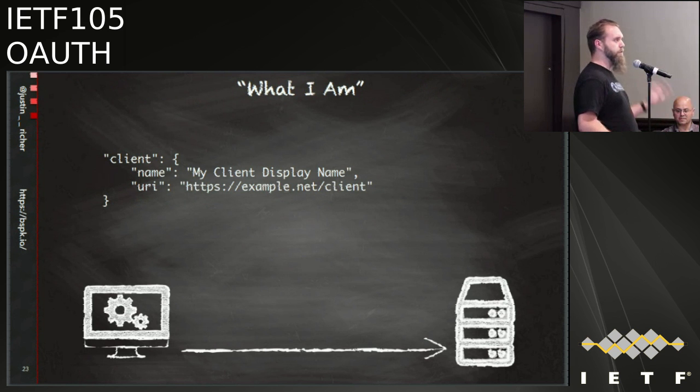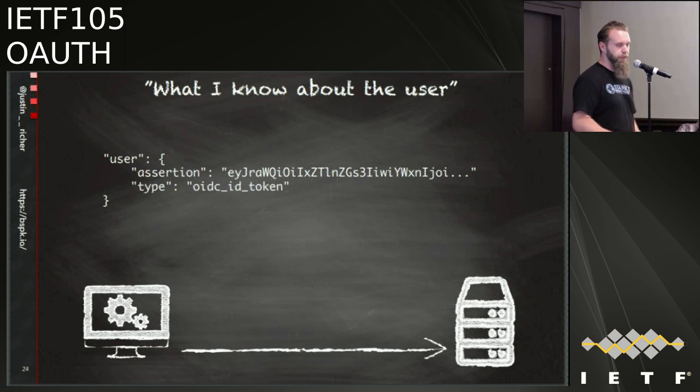Next up, the client can say a little bit about itself. So this is more the user-facing information, its display name, its URI, and stuff like that. This isn't really functional information about the client, because I've found in implementing this over the years that OAuth's model of the client as an entity being a hanging point for a lot of things, like what rights of access, what types of functions you can do and stuff like that, ends up being a little bit weird. So in this case, this is the client just saying, here's how I describe myself, how you recognize me, what I can do. Those are all different things. They may be strongly associated with each other, but they are really different subsets of information.